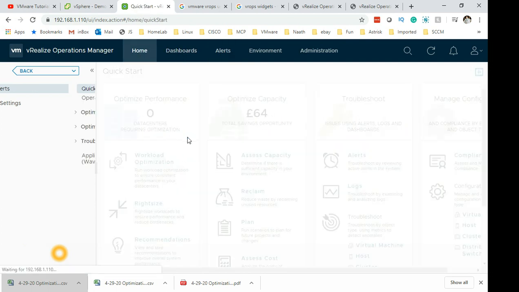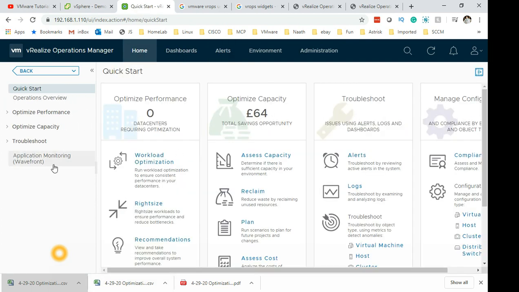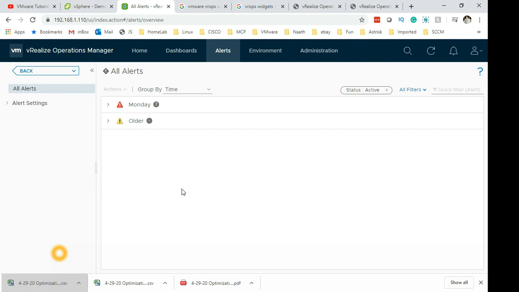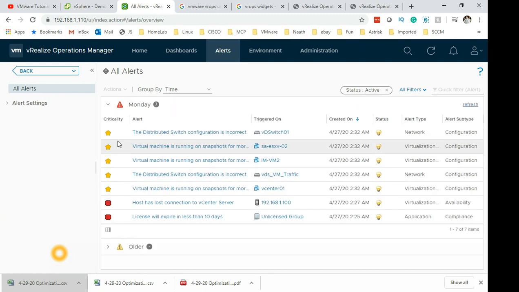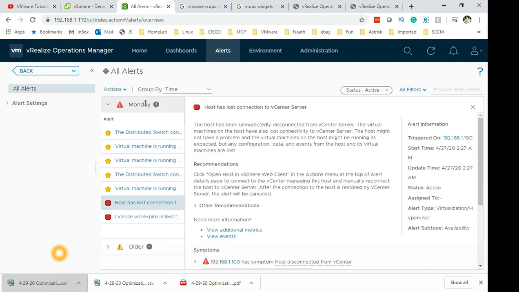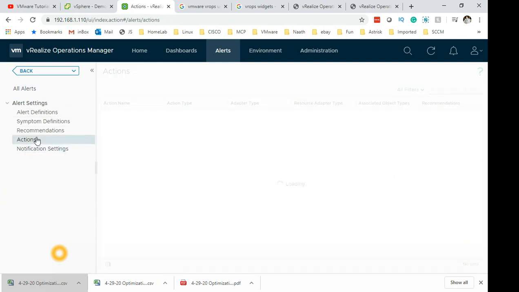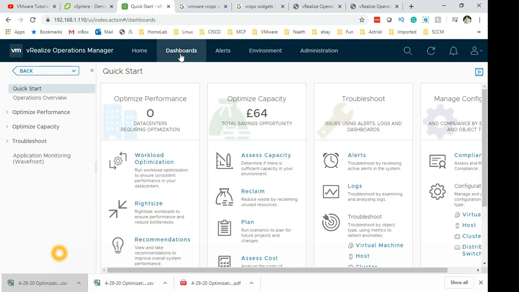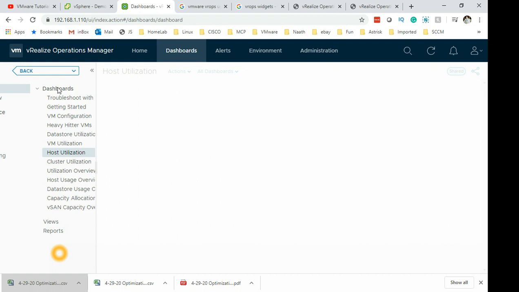Another good thing which I wanted to discuss and I forgot is the badges. So we are over here. You can see these badges in alerts. So these are the badges. This red badge is the critical health badge. So let's open these badges. In general, we'll see these badges on the home environment. Well, it used to be the home environment, but now they basically changed it a little bit.